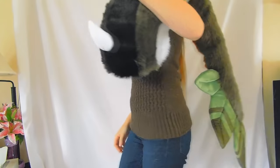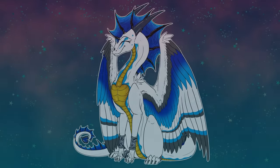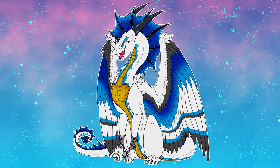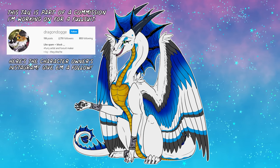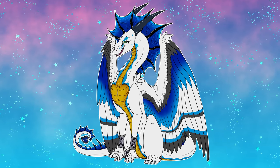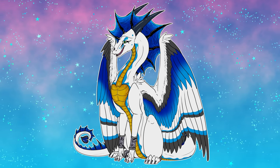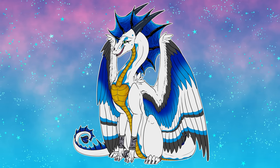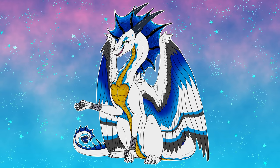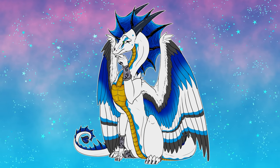It also makes a really great little backpack accessory. I really hope you enjoyed this tutorial — it was a lot of fun to make. I'm planning on using the character this was made for to do an entire tutorial series on how to make a full suit, because this character is going to be a full suit I'm working on as part of a trade. I'm definitely going to be working on more tutorials in the future, including an entire fursuit tutorial from start to finish covering everything from the paws, tail, feet, wings, head, bodysuit, digitigrade padding, and even some accessories — the whole works. This has been a highly requested topic for a while now, particularly over on my TikTok.